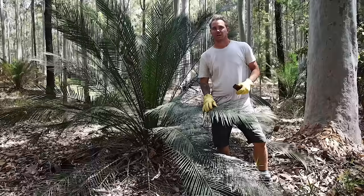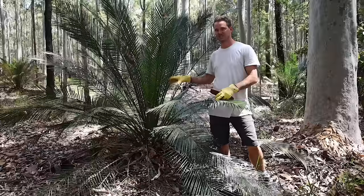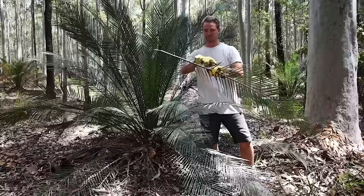All right, so for the backing of the shelter, I'm just gonna use the leaves from the burrowings, because in this area, there are literally hundreds of burrowings. So if I just take a couple of leaves from each plant, that way I'm minimizing my impact on a particular plant and spreading it over a larger area. It's basically just getting a little prune. So it's not doing any damage, but it's always good not to focus on one plant and try and spread it out over multiple plants. You gotta be careful with burrowings because they are insanely spiky. That's why I've got the gloves on. A very prehistoric plant.